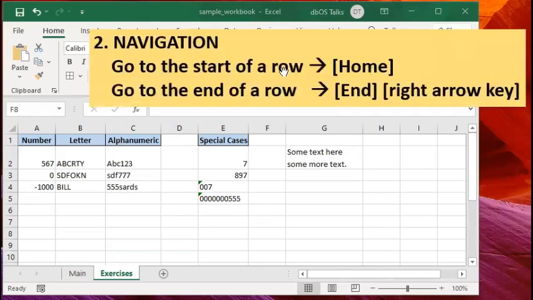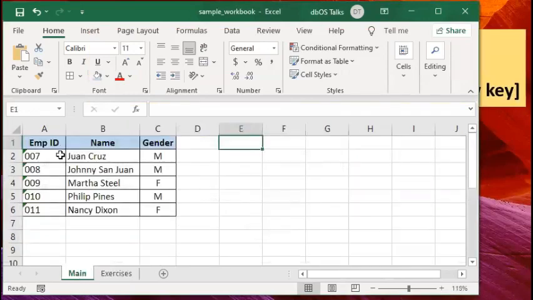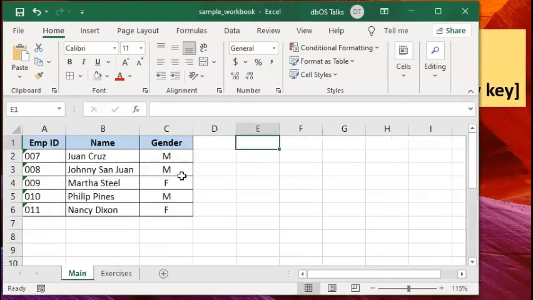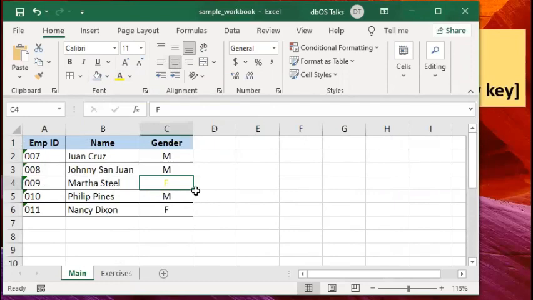The next is going to the start of a row. What I mean is this. Let's just say I am here. I'll mark it.